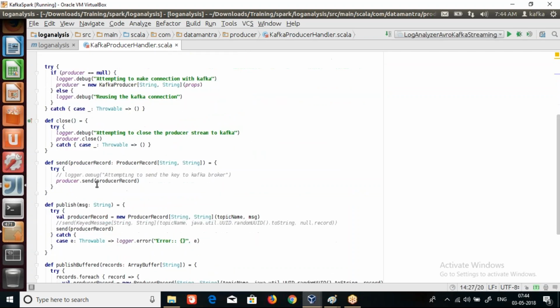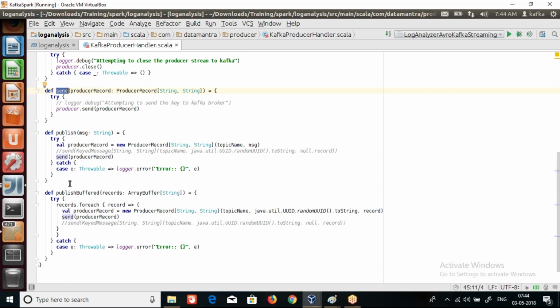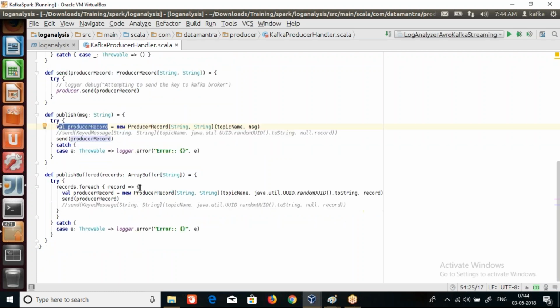The only Kafka method is the producer.send. This is our own wrapper function, so it is being called here. As you can see here, we are creating our new producer record from our actual message. This is our actual message, and we want to send the data to some topic, whatever topic we want. We take our actual message and our topic, create a producer record, and that producer record is sent to the Kafka cluster. And publish is the method that is exposed to the client application.